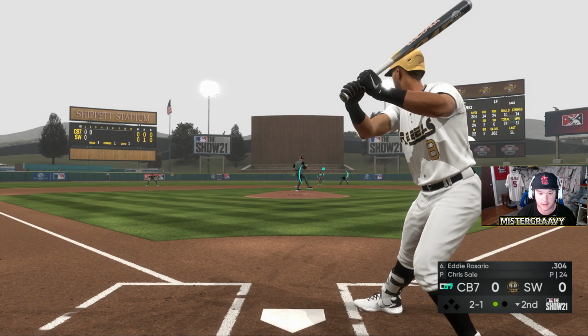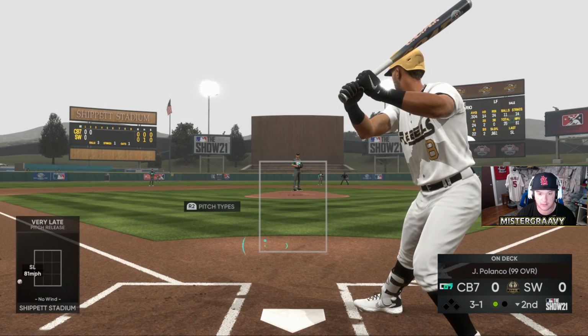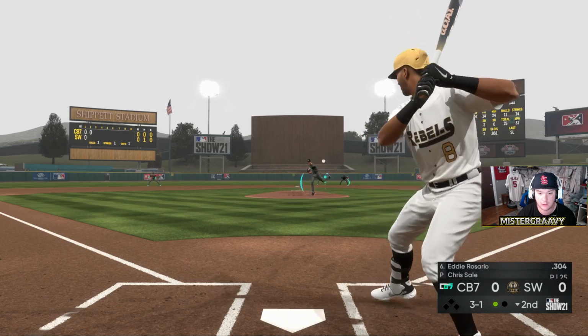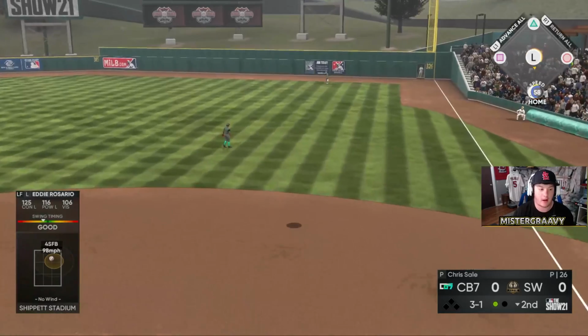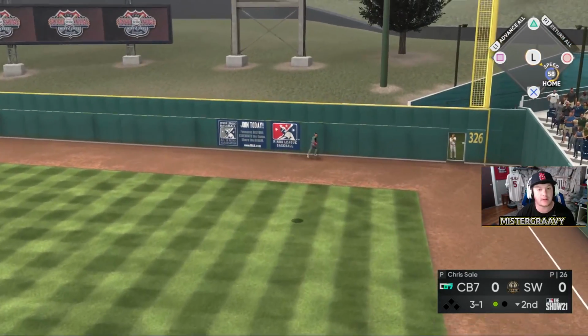Here we go, 3-1. It's got to be a fastball. So he goes to another fastball. All right, so 3-1. I'm expecting a fastball here. And that's what I'm talking about. I was just looking all at bat to take that pitch away. It's the same pitch he threw Muncy a couple times.